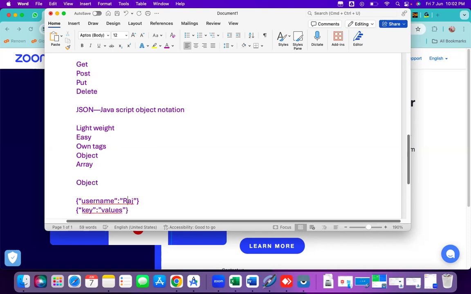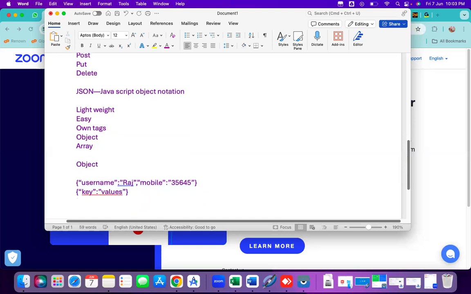Let us say, for example, I have two keys. I want to send my mobile number and my email ID also. Here I can write mobile, then colon, and whatever value, some random data like this, and a comma. With separation by commas, however many values you want, that many you can write. There is no rule that it should be an integer value or a string value. The value could be any data format: a float value, an integer value, a string value, or a long, whatever format you want to send.